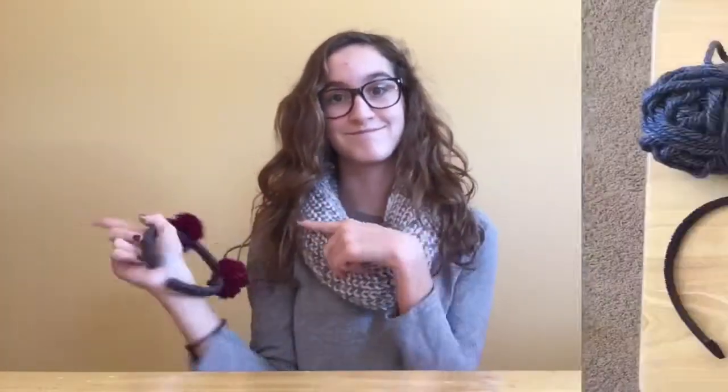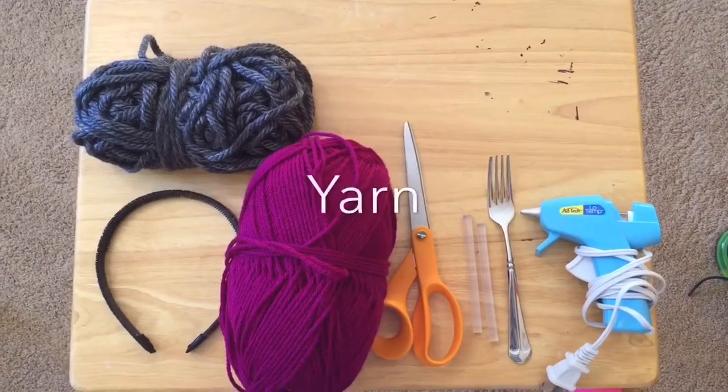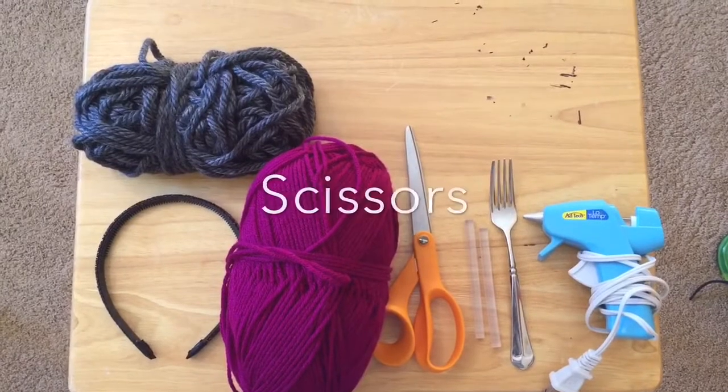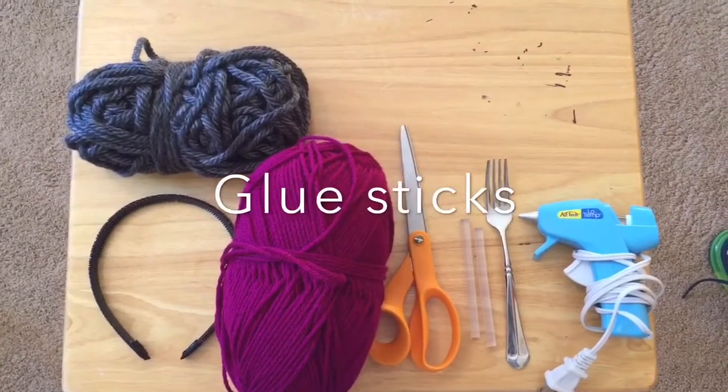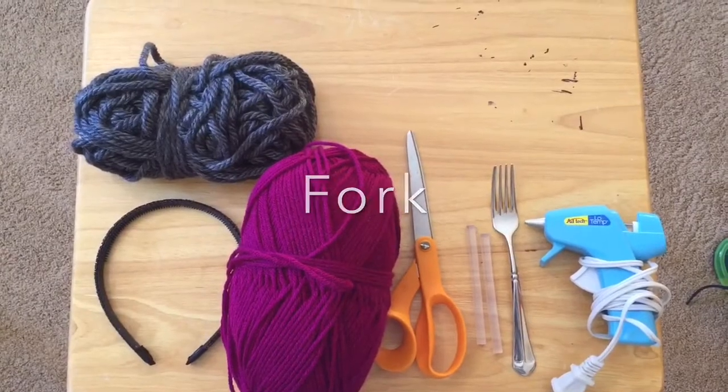Let's get to it. For this DIY, you will need an old headband, some yarn of your choice of colors, scissors, glue sticks for your hot glue gun, a hot glue gun, and a fork.